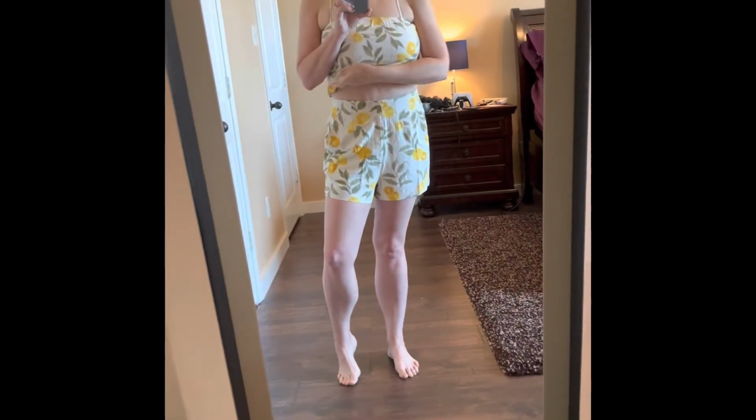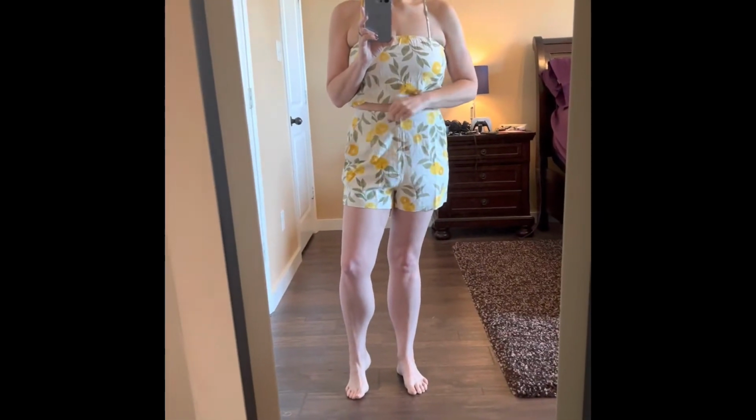Yeah, it seems like they fit better right there than down lower. So that could be part of it too. Maybe I'm just not exactly wearing it right. And then it just kind of gives that little peekaboo look. So I don't know. We'll see. I'm going to show it to my husband and see what he thinks of it, but I'm thinking more of a no. I'm thinking I'm just not ready for anything this styling yet.